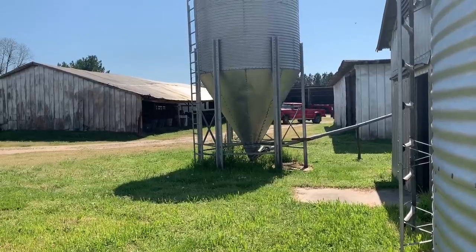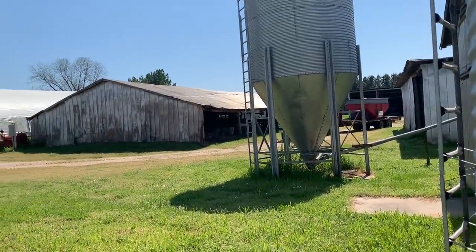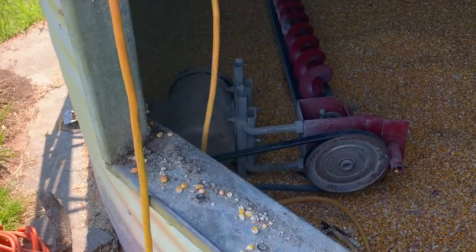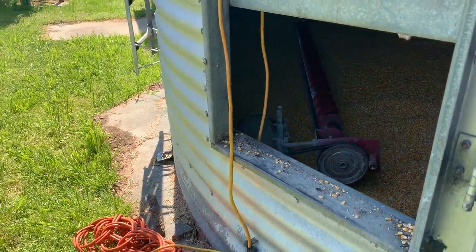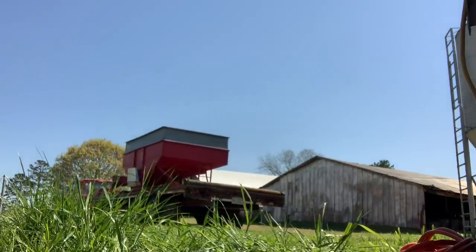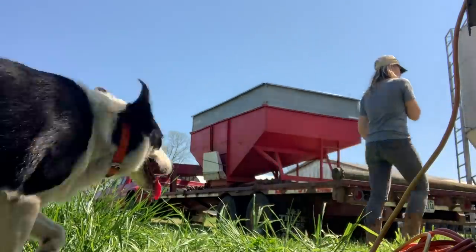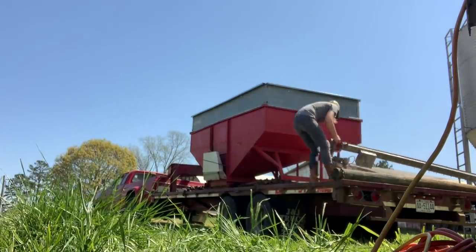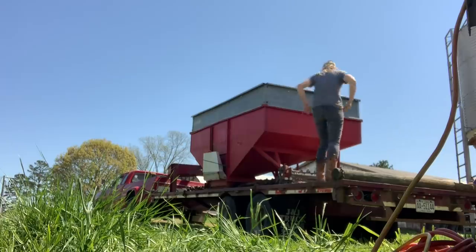Here comes red, and red, and red - evidently we have a thing for red. Guess what? The auger's red - or the sweep, whatever you want to call it. Sweep, auger - I kind of think it's like the same kind of thing. I was wrong - we're not taking that one out right now. We're taking the broken one to our friend to hopefully fix it.